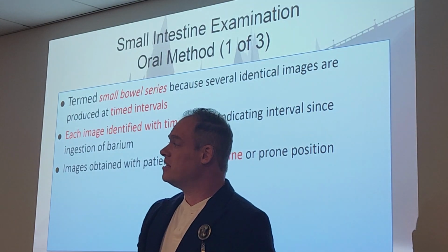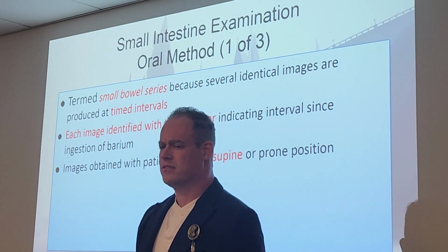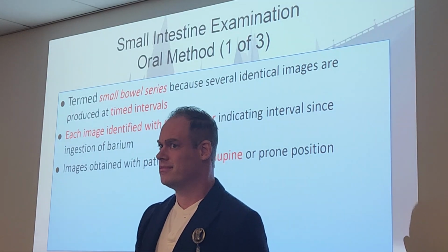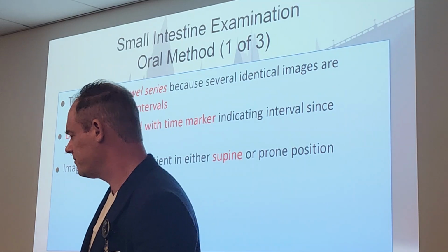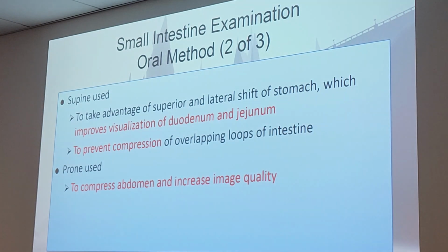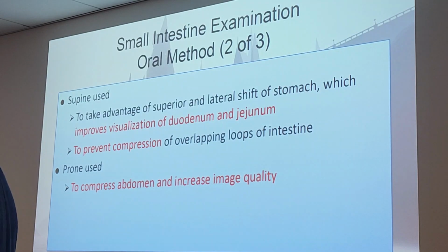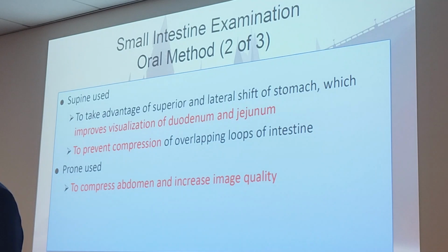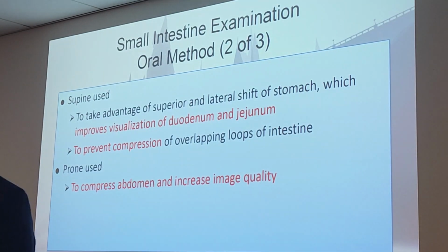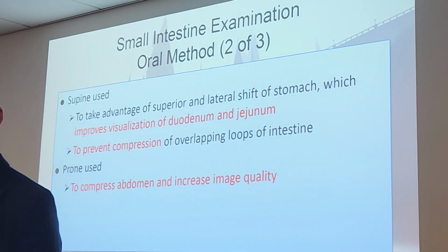Okay, for these images, they'll be either supine or prone, but preferably supine. You're typically not going to see it done prone. I don't think I've ever done a prone small bowel film, at least to my memory. It should be supine. When we do supine, that's going to improve the visualization of the duodenum and jejunum. We do look at jejunum, ileum, duodenum, all three parts. And it's going to prevent compression of the loops of the intestine. It's going to spread them out a little further and give a better view. Prone, if we do want to compress the abdomen and increase image quality, we can opt to do so, but supine is considered the more optimal view too.